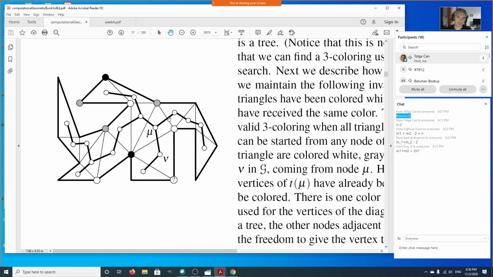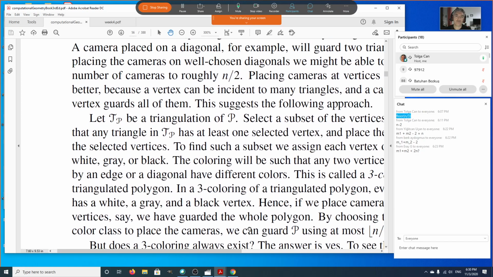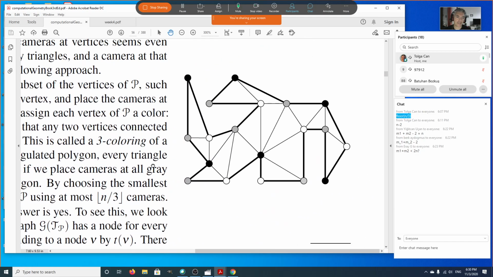But depth first traversal, and this is also another important thing about this dual tree, is it's connected. So starting with an arbitrary vertex in this graph, with depth first traversal, you will be able to visit all of the triangles, all of the nodes in this dual tree, and during this visit, you will be coloring each triangle with these 3 colors. And after you have the 3 color groups, just count how many of them you have.